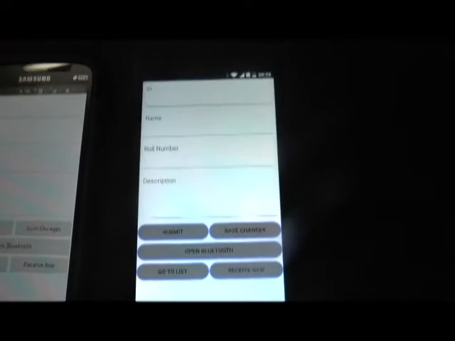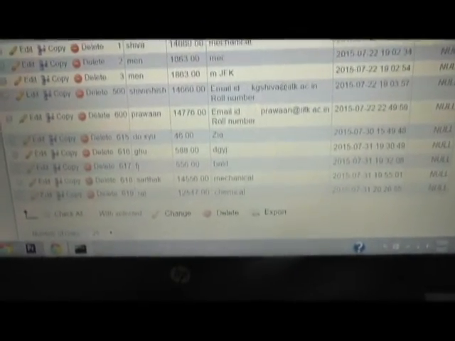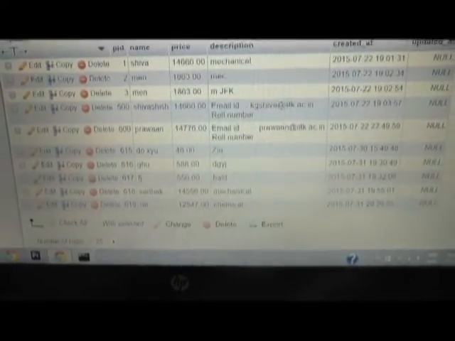Now if we want to create a new entry in the server, we can do it right from our Android app. So suppose we fill in the details, and when we press the submit button, let's have a look at our server. Till now it's still 618 ID. When we refresh our server, we get a 619 ID and the data which we filled in our app is present over there in the server.